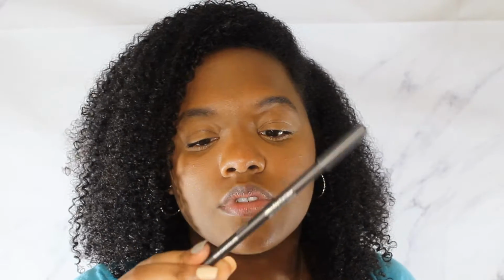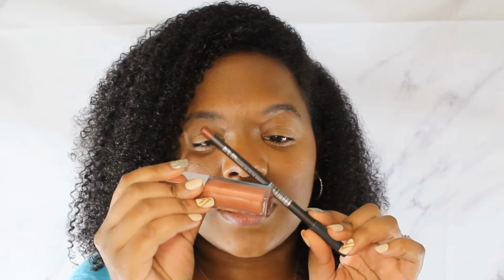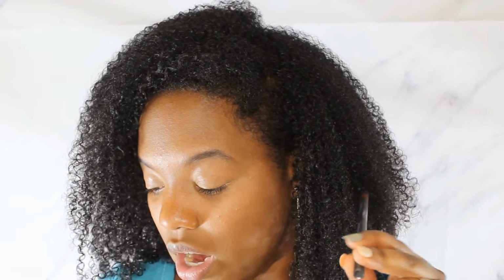So now is the time, of course, where we finish off the look with lips. Sometimes I will take this Italiana Deluxe Ultra Fine Lip Liner in 1036 Chocolate, and I will line my lips. My pretty much everyday go-to is this lip combination. It's my Fenty and this lip liner. Depending on if I want to be glossy, if I know I have a day full of meetings or something like that, then I will not go the glossy route, simply because I have to reapply it more. I'm just not about that life, okay?